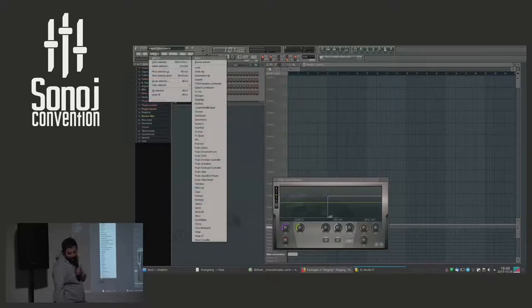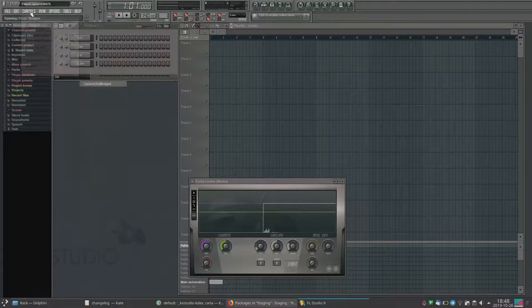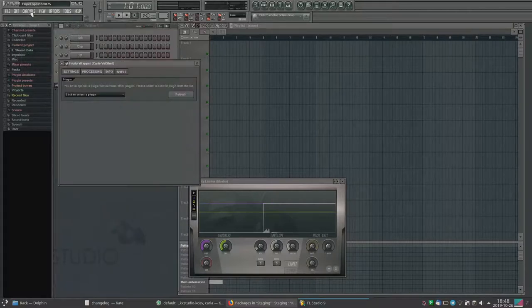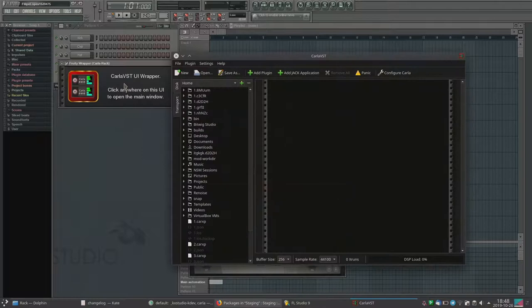One thing I did recently, this is still very experimental, is to have Carla as a VST plugin. Carla is a plugin, yes, but built in a very special way so that it becomes a Windows plugin, a Windows plugin that talks to Wine, and then makes Wine talk to the Carla native version. This is coming for the 2.1 version of Carla.